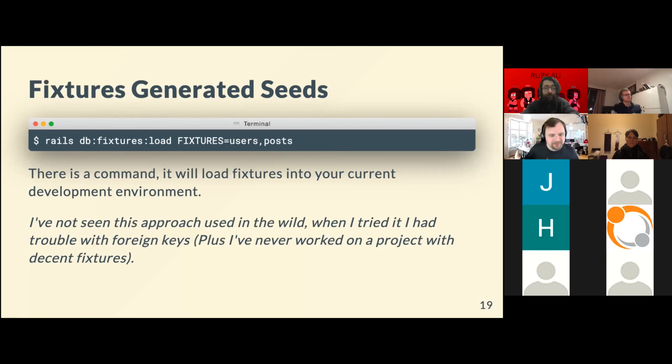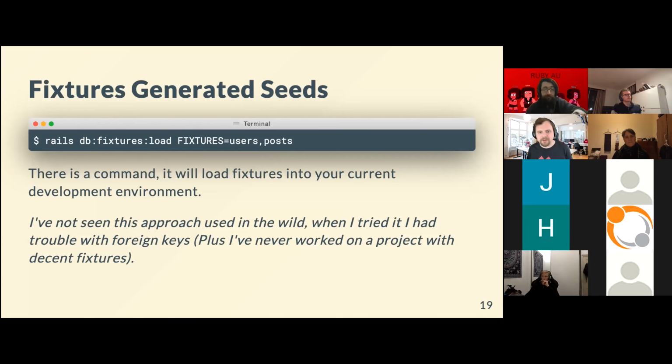After I played around with those approaches, I wanted to see if there were any easier ways. Because if I'm going to write a piece of code once, I want to use it everywhere and get the most bang per buck. And I found out that in Rails, you can actually load your fixtures into your main app. I tried it and it kind of worked. It wasn't a great experience. It wasn't the, oh wow, this is wonderful. It was more, oh, this is doing stuff. And then it had a bit of trouble with its foreign keys, which was quite interesting.